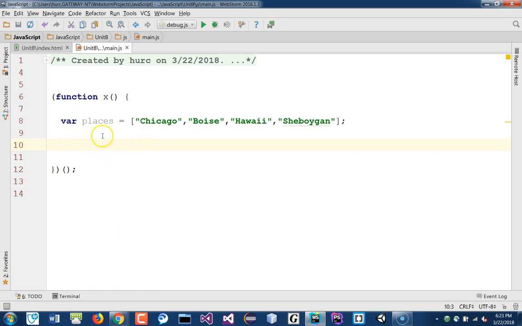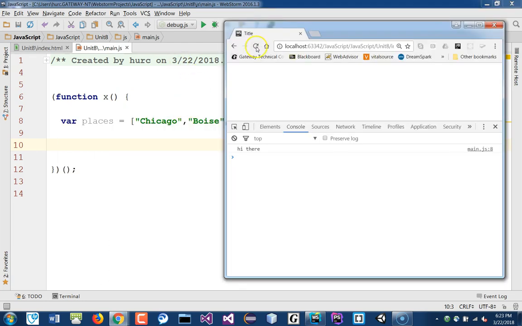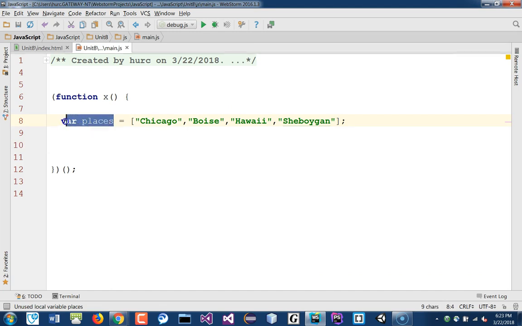Since this is a local variable, if you go back to your browser and refresh it, you won't be able to call the places because it's not available inside that function, right? It's inside the function. It's not global. If you want it to be global, so you can just test in your browser, make this a global variable.